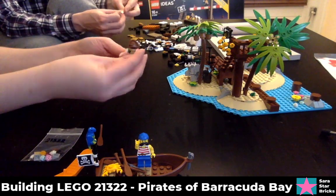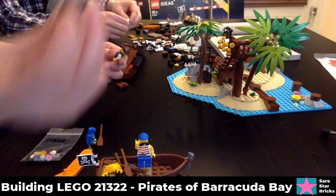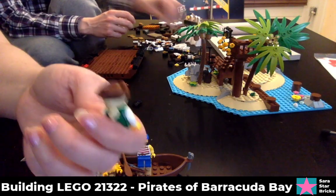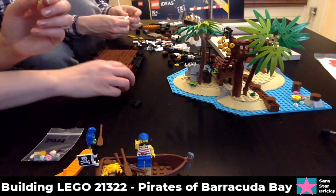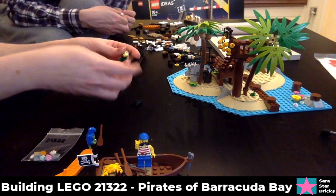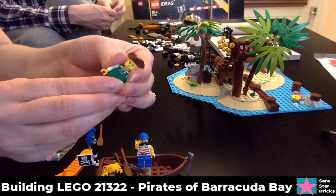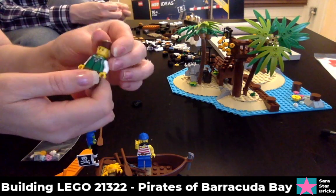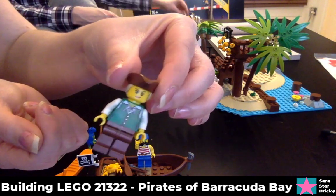Oh, wait, actually, this isn't even her hat. I don't know why I show this black hat and talk about how it's her hat. There's another person in here. Her hat's obviously the one with the girl hair, because she's a female. I think that is maybe a decoration or something. Maybe, yeah, it's on a table, actually. That's not her black hat, but she does have her own tricorn hat, if that's what that's called, and if it's not, oh well. Oh, she's really cute. She is cool.